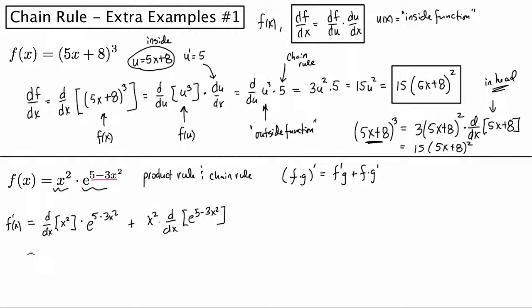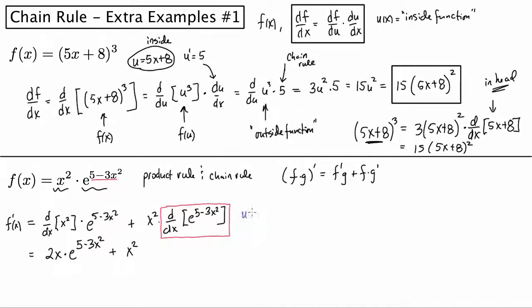Okay? In doing that, what is the derivative with respect to x of x squared? Do I need chain rule yet? No, that's just normal power rule. The derivative of x squared is 2x. So far, so good. I don't need to apply chain rule yet. But when I come to this piece right here, I'm having to take the derivative of something other than just e to the x. And so in doing so, I'm going to have to make a substitution.